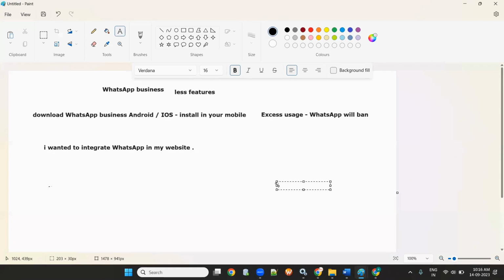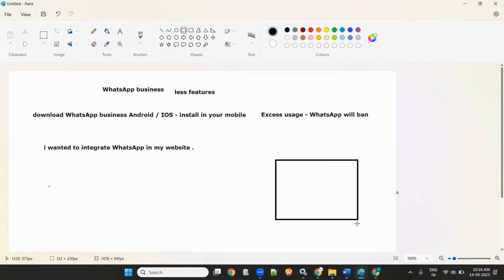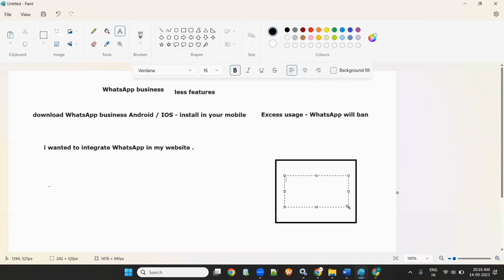So what they will do, WhatsApp has developed an API. WhatsApp will give the API to some companies, and by using the WhatsApp API, they will develop their own APIs. So here, the WhatsApp Business application is a server.